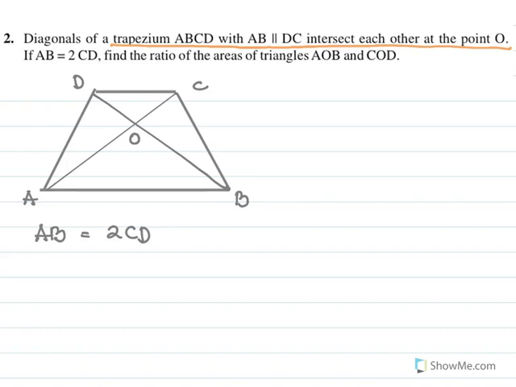So first thing we need to show is that the triangles are similar. Now we know this angle will be equal to this angle because we have the Z, alternate angles. So that's our first step. We write DC parallel to AB, and we'll write this as angle 1 and this as angle 2. So angle 1 equal to angle 2, alternate angles.